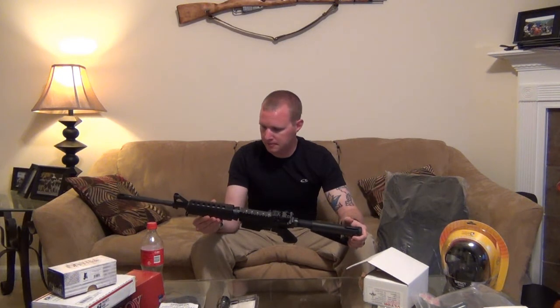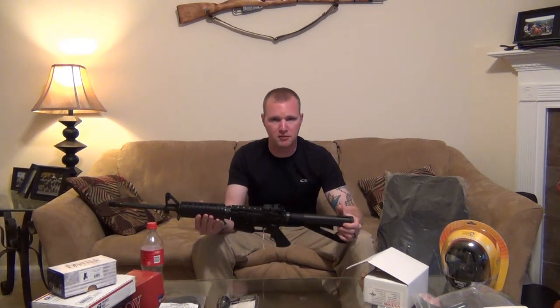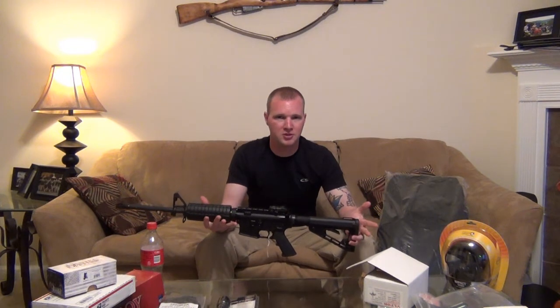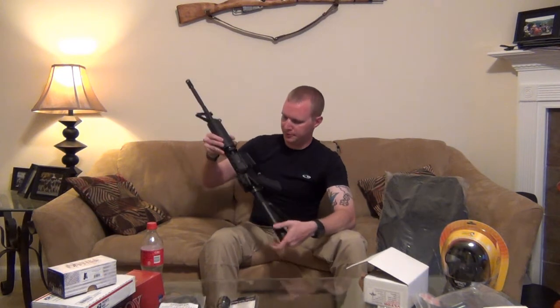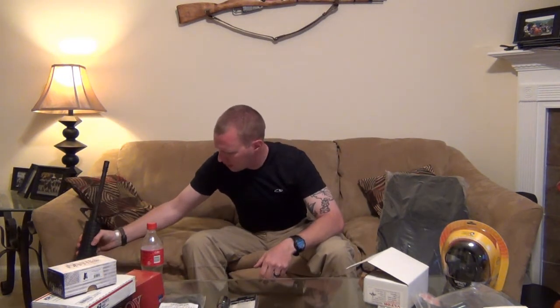So I told my dad about it and sent him a picture of it, and he said, man, that looks pretty stock. So he said, send me a list of good stuff to put on it. So I said, all right, and over the years of shooting and running various guns of my own and other people's guns, I've come up with an idea of what I like, especially since I shoot left-handed, which my dad does. He shoots a left-handed rifle also. So I've learned stuff that I like and stuff that I don't like, and I have different preferences here and there. So I sent him a list, and he had a few questions about stuff, and I explained it to him.